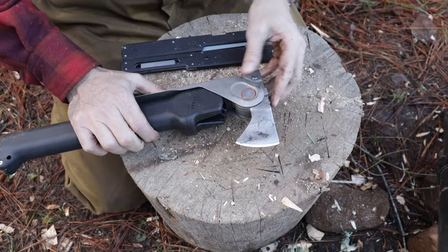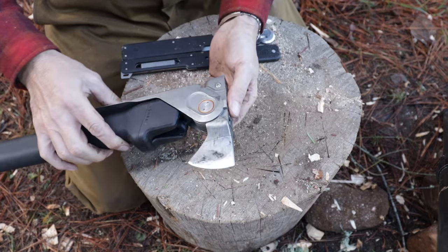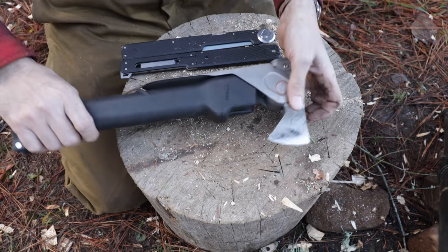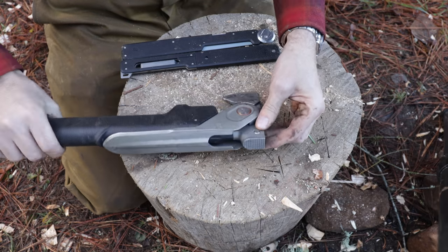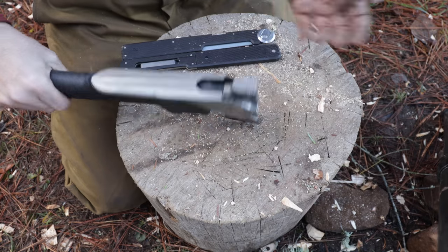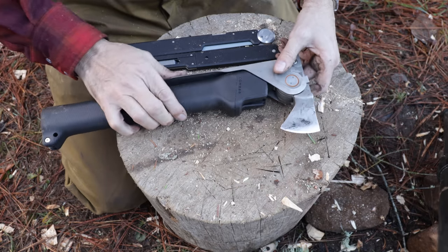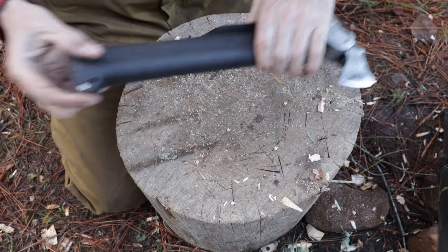I never had any problem with the latch. The latch is actually quite clever, and it is very interesting. This is really an interesting conversation piece, but it's not a really functional tool. The hammer seemed to work good. You've got a replaceable head there. I didn't have any problem with that, but the ergonomics and the handle material and the vibration that came through it was really awful to work with, but it got it done, right?